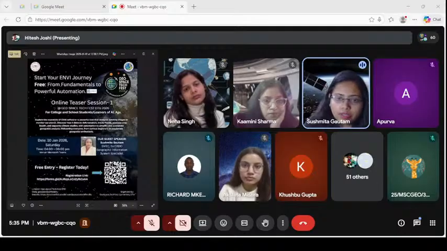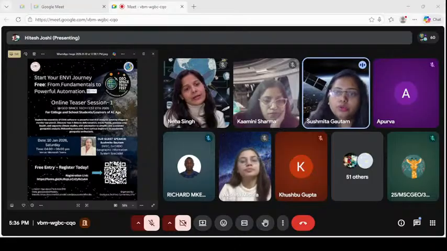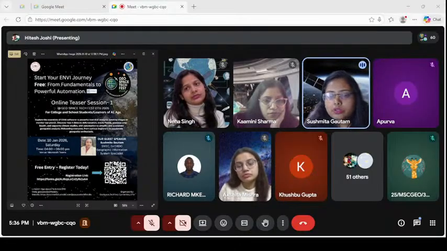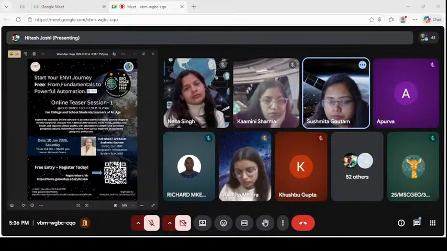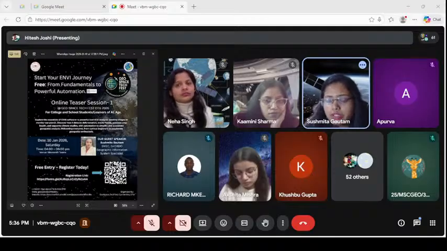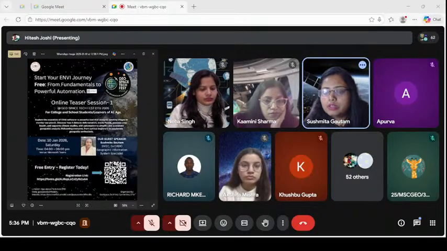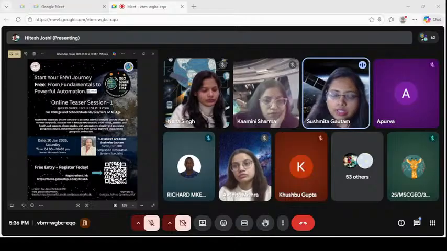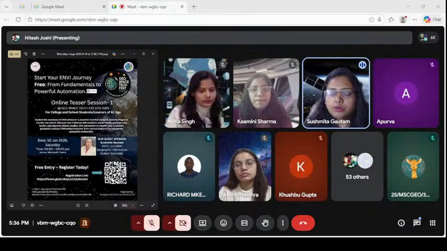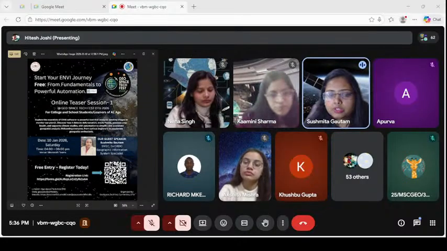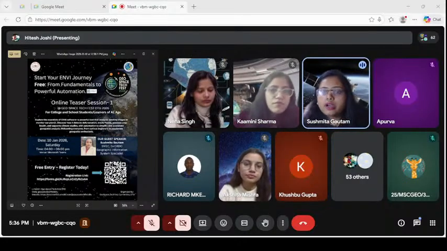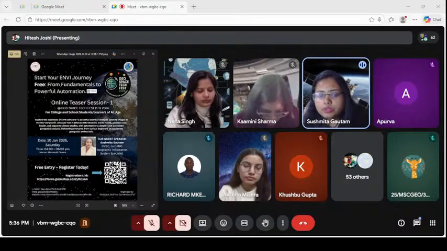The result of ENVI you can export to ArcGIS. Both have deep learning workflows in their software, so you can automate your task. You can provide training and do all the deep learning processes in ENVI nowadays. Then you can also export the pre-processing or post-processing result to ArcGIS Pro, and on ArcGIS Pro you can run your Python notebooks and do the deep learning tasks.